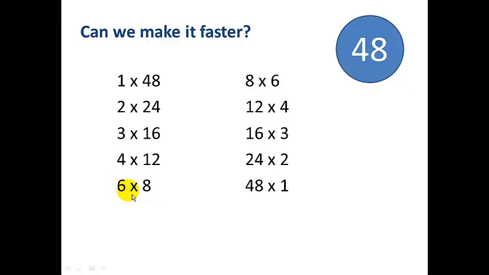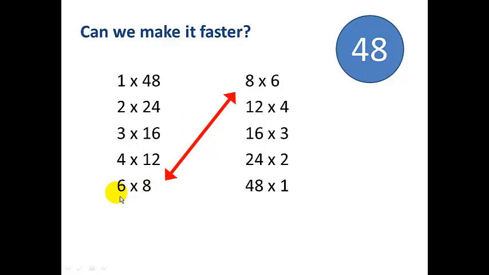Something you notice after 6 times 8 is that these are really all the same on the right-hand side. When you reach 6 times 8, 8 times 6 is really exactly the same two factors, just in reverse order, right? With the bigger number first. So really, we see this tipping point happens at the square root of 48, which is about 7.